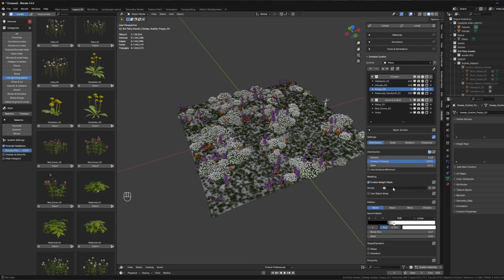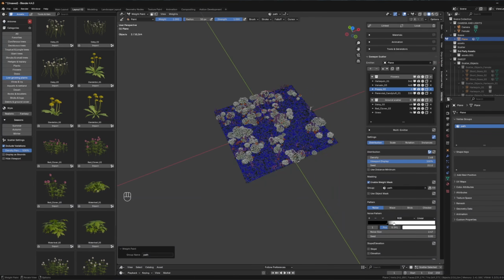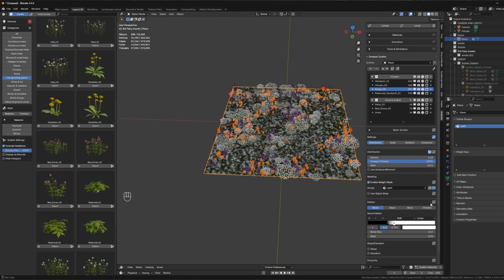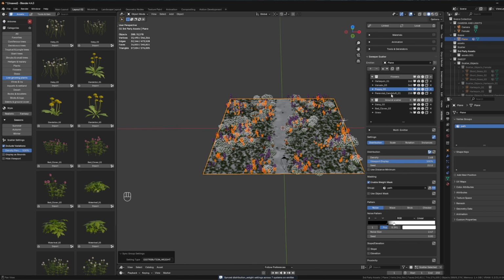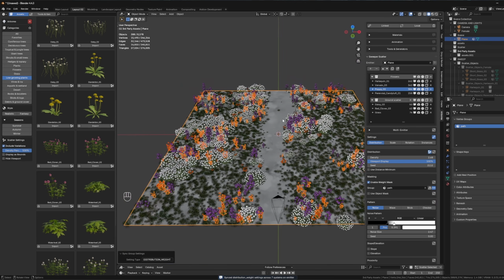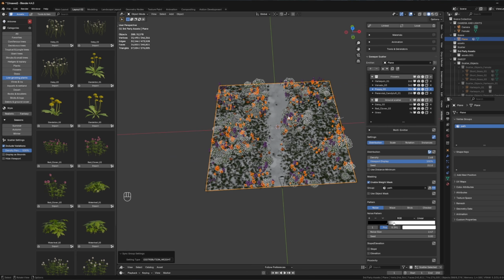So say if I create a vertex group like this, let's just say path, do something like that. And let me just draw a path like this. I'm going to actually just invert it. This way I don't have to do a lot of extra painting. So I just created that. If I sync, now it's going to actually sync with every single system on my emitter. So very messy. I didn't want to create a really detailed path or anything, of course, but you guys get the point. So syncing is super helpful.